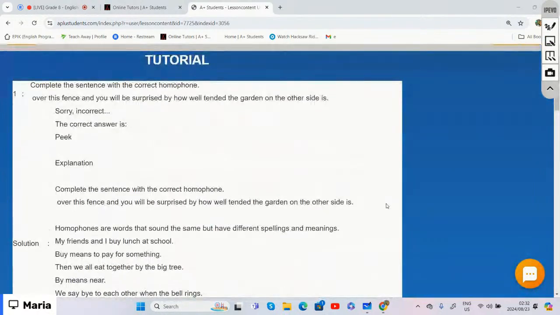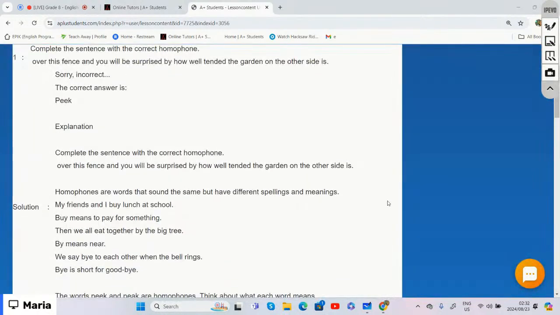And before we go to our test, we went over a few examples of homophones, where we see that it sounds the same, but the spellings of the words as well as the meaning of the words are different, right? That is homophones. We made an example of by, due, presence, and die, right? With the sound, all of them sound the same.